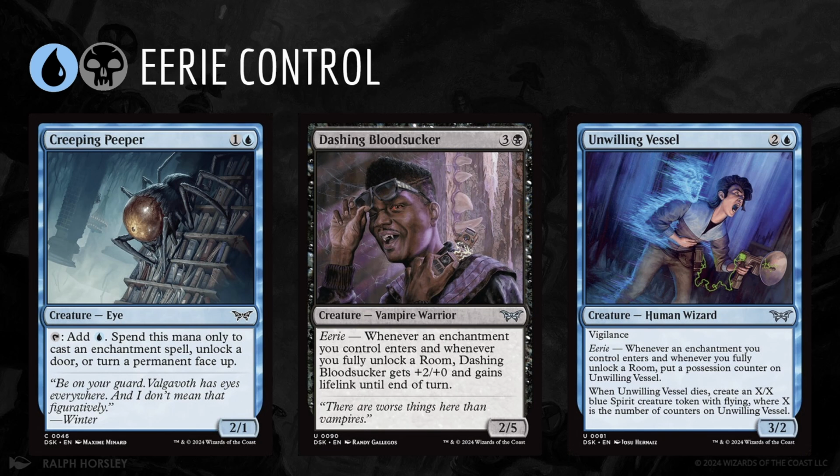Unwilling Vessel is 3 mana for a 3/2 with Vigilance. It has Eerie. Whenever an enchantment enters, or you unlock a room, it gets a possession counter. When it dies, you get an X/X with flying equal to the number of counters on Unwilling Vessel. So another card that can get into combat early for you and hopefully will leave something behind when it dies.